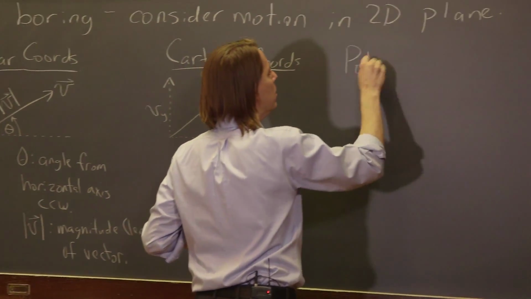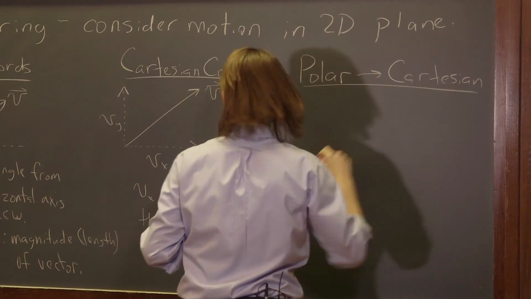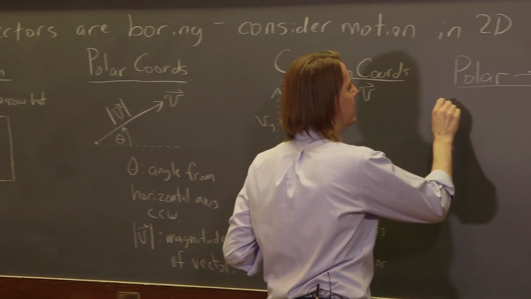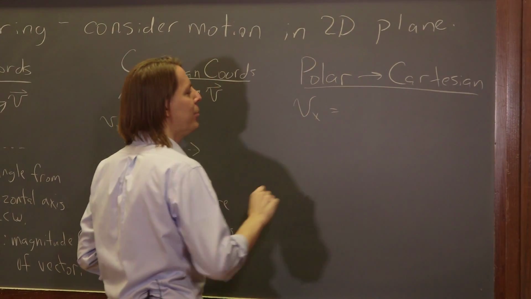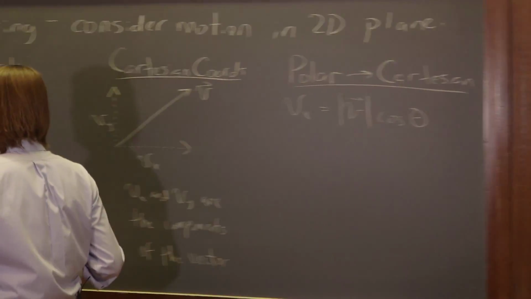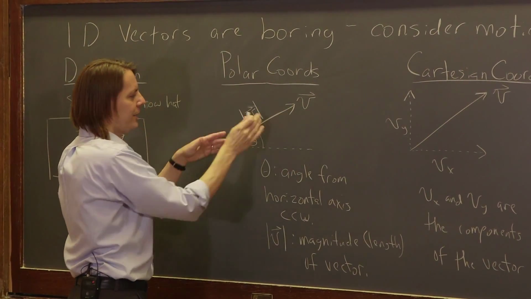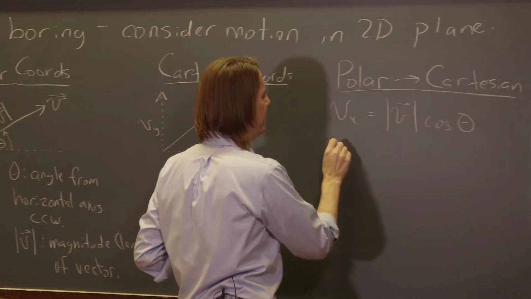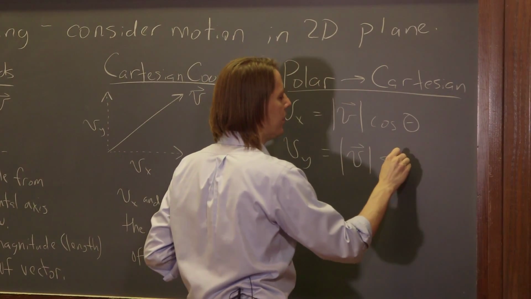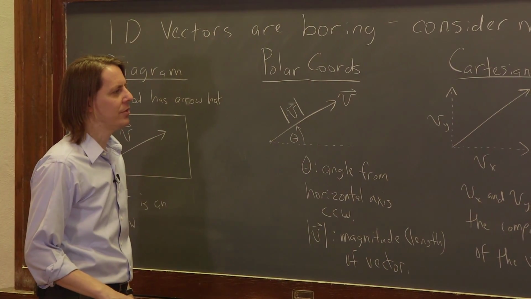So polar to Cartesian. So say you are given this and you want to get that, then you just have to do a little bit of trig and you get the velocity, the Vx component is the magnitude times the cosine of theta. If you're given this theta like this, then you know from your trig, if this makes a right triangle, that the cosine would be Vx, and Vy is the magnitude times the sine of theta. Okay? So no deep mysteries here. I just want you to know how to find those components.